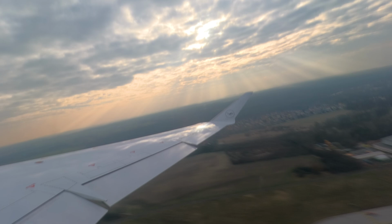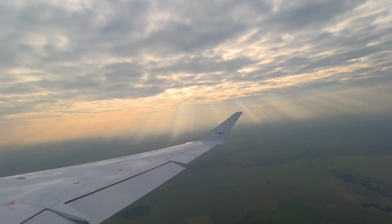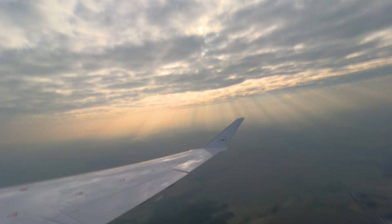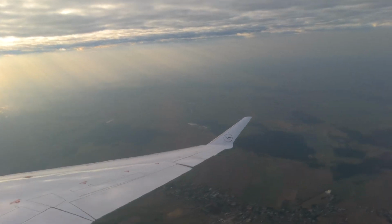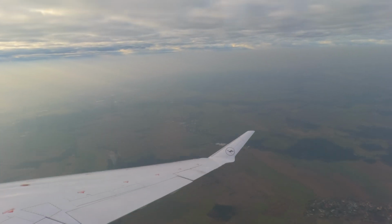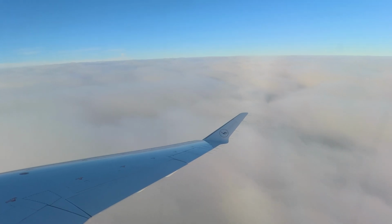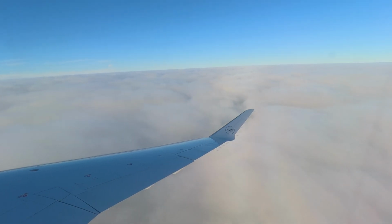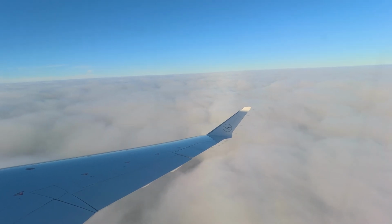And here we are up in the air, so let's talk about why I was taking that flight. Of course, you could also take a train to Munich, but I wanted to travel with this interesting plane before they are disappearing, because Lufthansa will completely close down Lufthansa Cityline and replace it by Lufthansa City Airlines, which is only using, let's say, boring planes like the A319 and A320. They will not use small planes like the CRJ class.